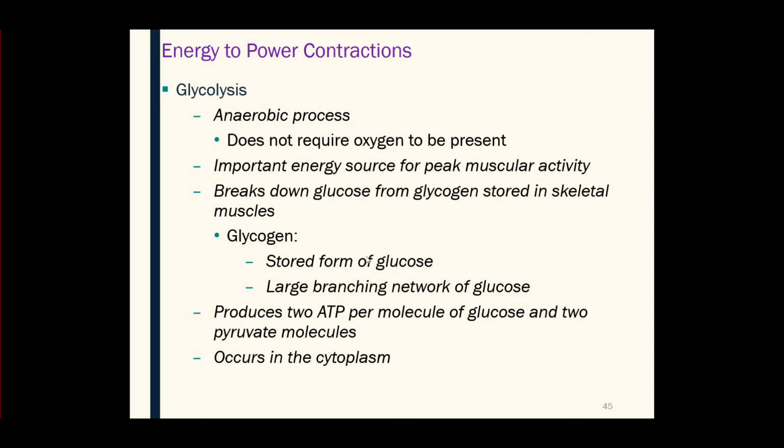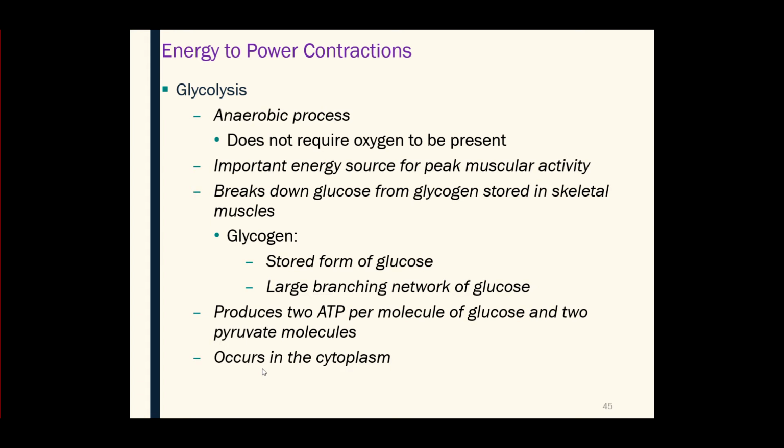The second pathway we want to take a look at is the anaerobic metabolism or anaerobic respiration, and we call this glycolysis. The reason they say it's anaerobic is because it does not require oxygen to be present. It will work whether oxygen is there or whether oxygen is not there. It doesn't really matter. This is a process, though, that does not take place in the mitochondria. It actually takes place in the cytoplasm. All right, so these chemical reactions, there's about 10 steps. We're not going to get into it that detailed, but there's about 10 steps that take place in this cytoplasm.